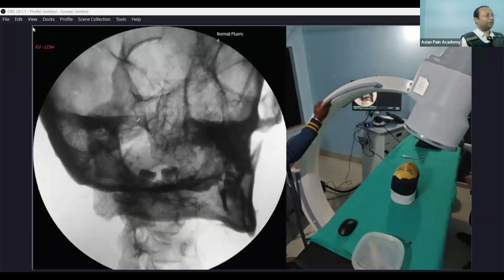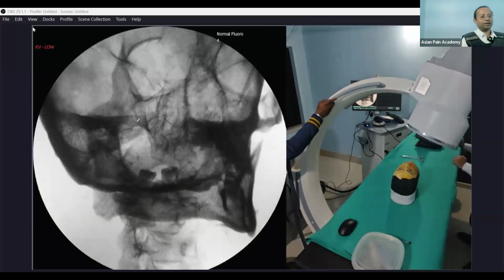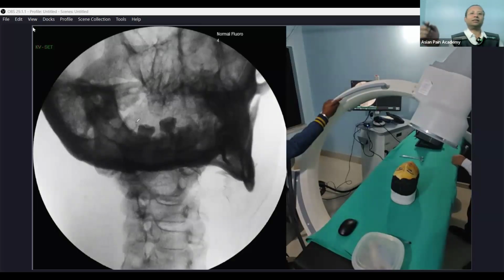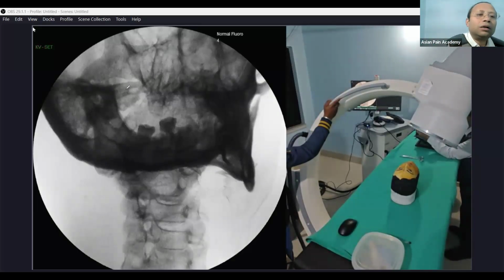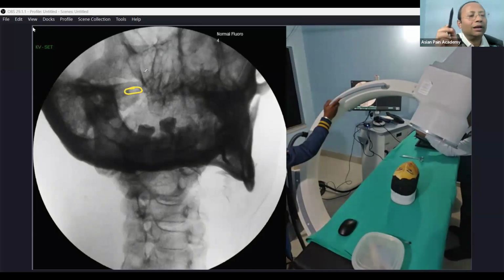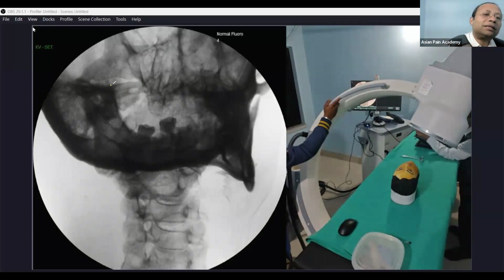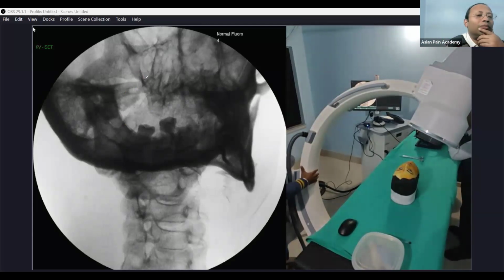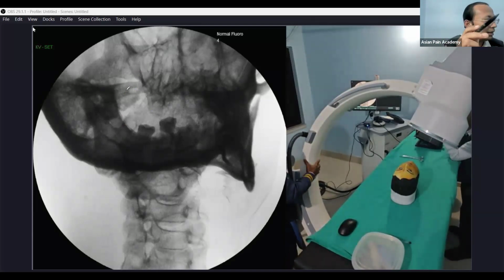Okay, another 10 degrees we have done. Now let's see again 10 degrees caudal. Suddenly we can see one foramen ovale. This is the base of the skull, and we can see the foramen ovale. We can see that one side margin is by the mandible and the other side margin is by the maxilla, but it is not in the middle, it is still towards the maxilla. So we can do a bit more oblique to bring it to the middle part.